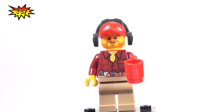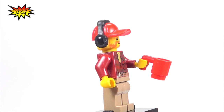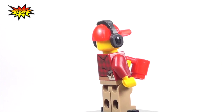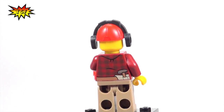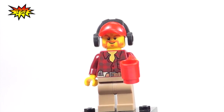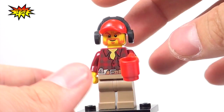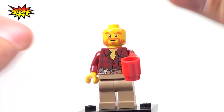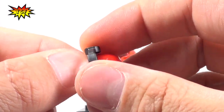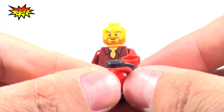This is our other worker, and he is not as active as Chainsaw Dave because he is just sipping on his coffee watching Dave do all the work. They do have the same torsos, yes, and the same hat. We also get headphones — a piece that goes right into the hat like that.